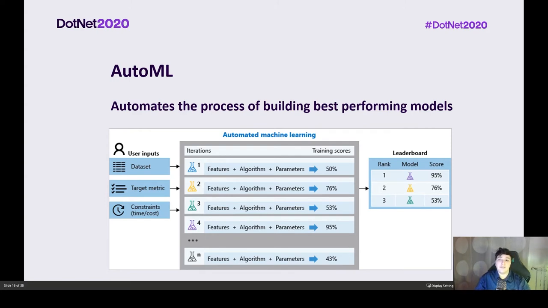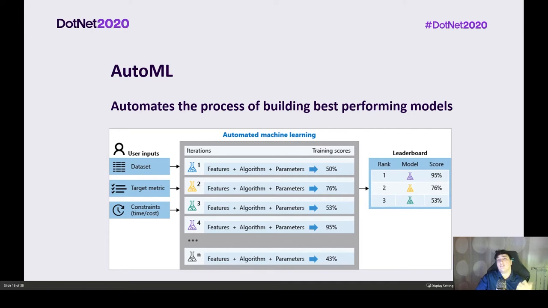One of the biggest problems in machine learning was that when you're trying to solve a problem, you need to test it on different algorithms. For each classification scenario that we saw before, there are different algorithms that you can use. Depending on which algorithm you're using, you're going to have different levels of accuracy or different levels of performance for your data. So you need to test as many algorithms as possible to find the best one for your solution, right? And doing this was not mechanical, it was very manual.